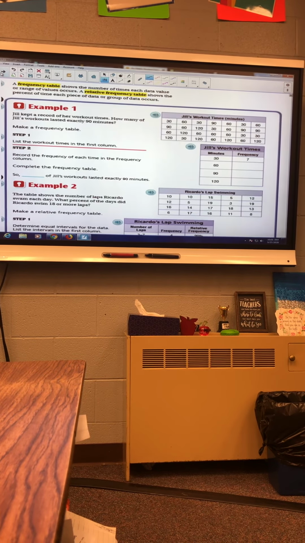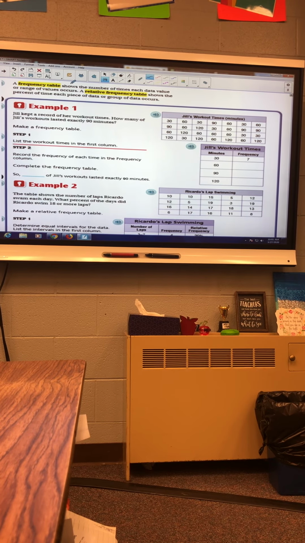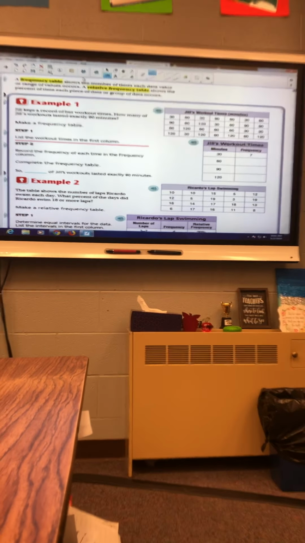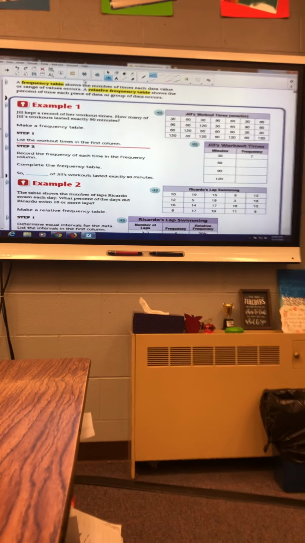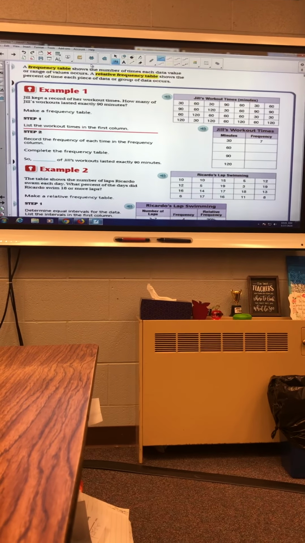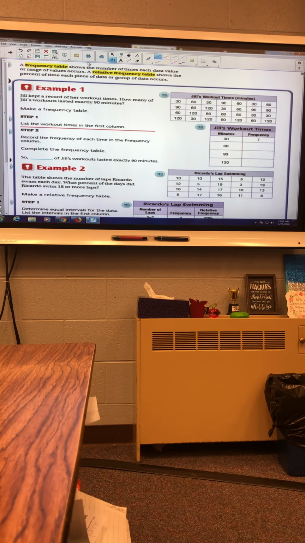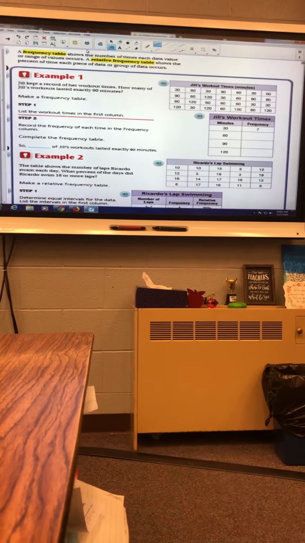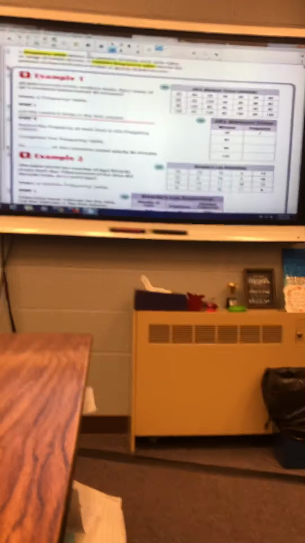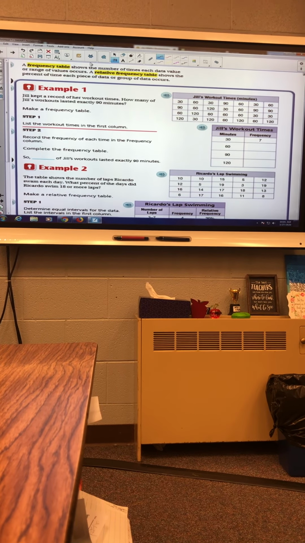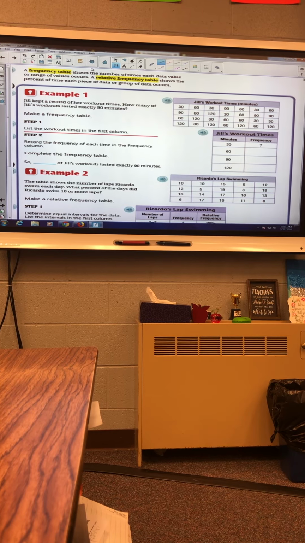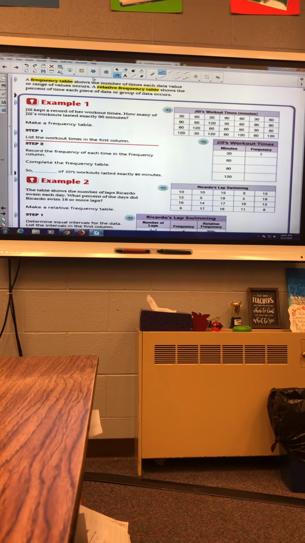So let's move on to frequency table and relative frequency table. Boys and girls, I think something important to note from here on out for chapters 12 and 13, you will be able to use calculators. So if you have calculators at home, feel free to utilize them. If you do not, I know there are several online calculators that you can access if you have internet, which you all do if you're watching this video.